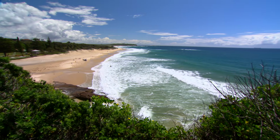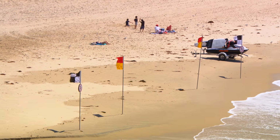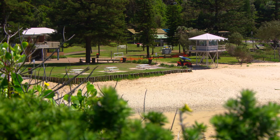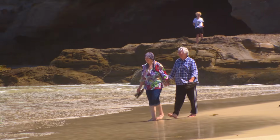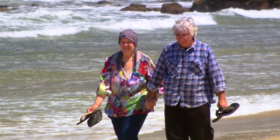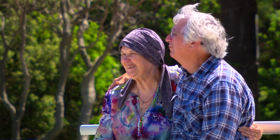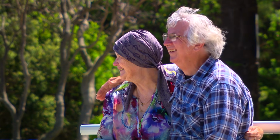But after a lifetime of memories in Lidcombe, it was time to think about a sea change. Caves Beach on the New South Wales Central Coast had always been the family favourite. As teenagers, we'd driven down the road and said, wow, wouldn't we like to live here one day? Jackie moved up earlier with the scare she had with cancer. So I said, you go now and I'll follow. I'm just about to get up here now. So while Jackie concentrates on her treatment, we're going to give her family home a facelift.